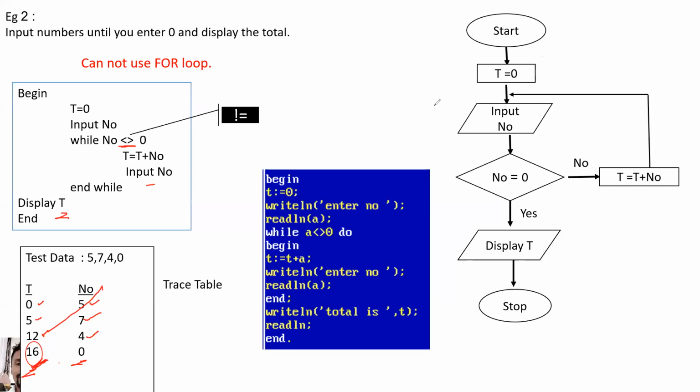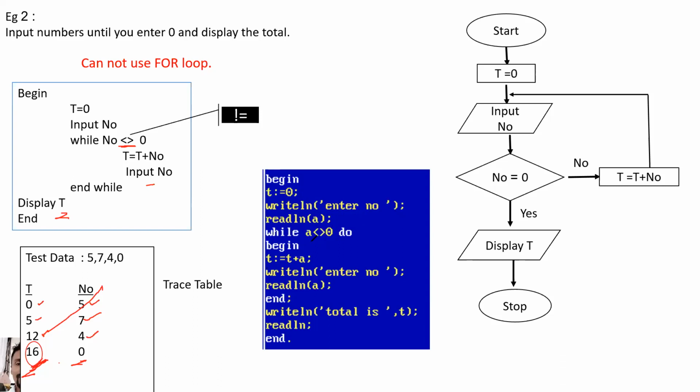Right? Writeln, enter number, readln. Now if you can write the pseudocode, you can use any language. It will be easier in any language. Only the keywords are stuff you have to memorize. Other things will be the same. The algorithm is the same. So I am using writeln, enter number, readln to a. That is, I am taking it into the variable a.